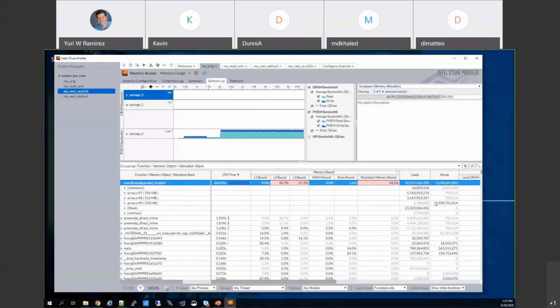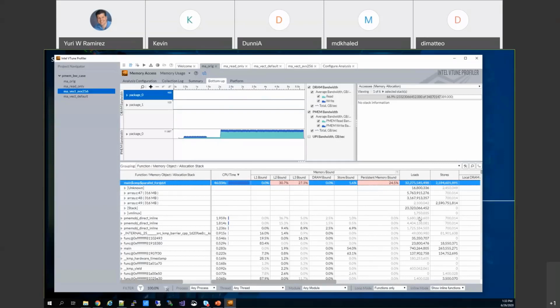So for example, these two allocations have a big number of loads but not stores, and it's this allocation here that's doing the vast majority of the stores.